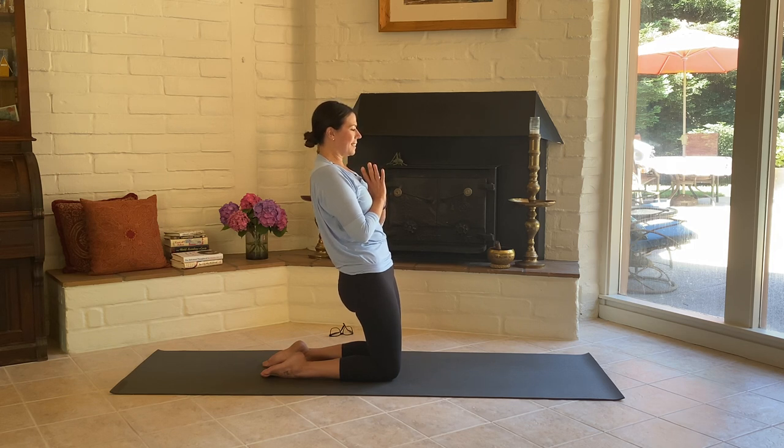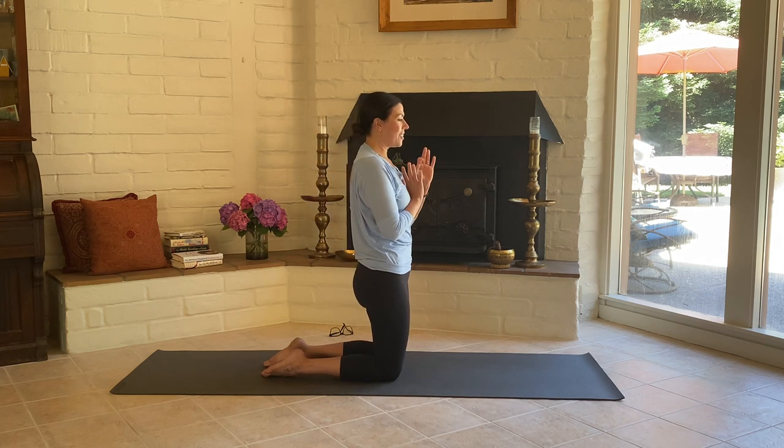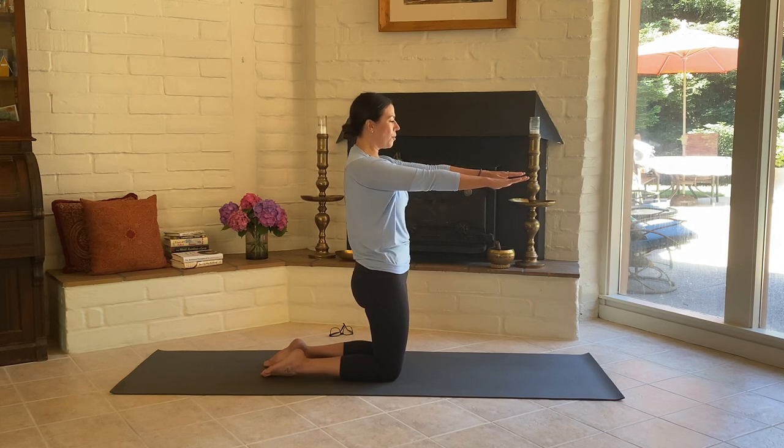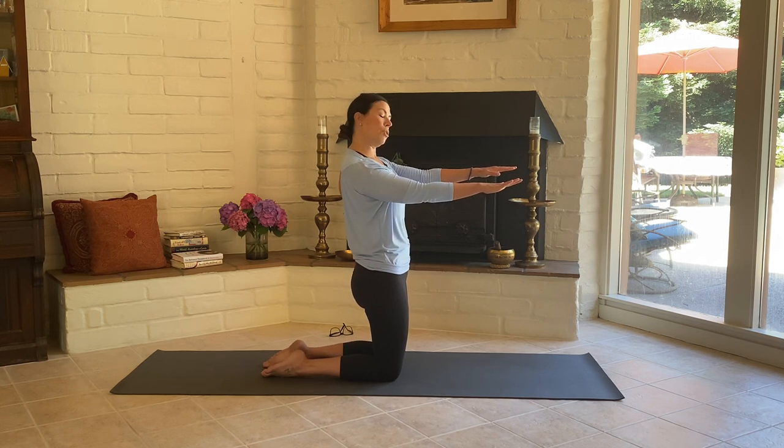For three, two, pressing through the shins and the tops of the feet, inhale, come up, and then just a moment to soften. A little bit different work here, let's send the arms forward, squeeze them strong and relax the shoulders from the ear so there's no tension in the slope of the neck.